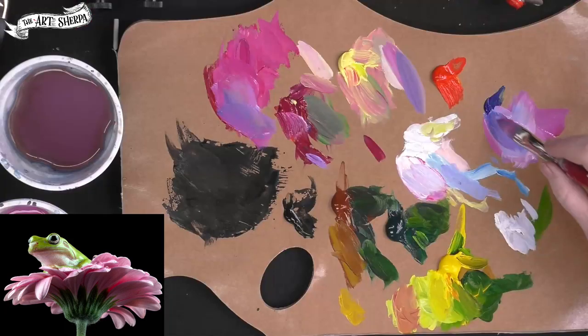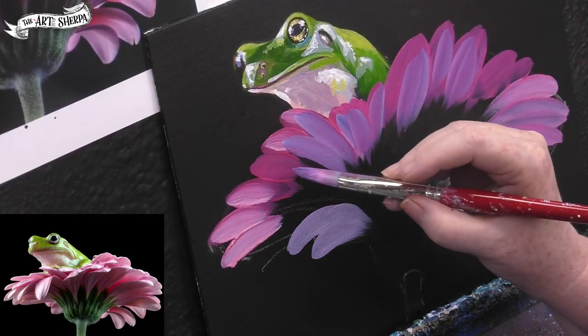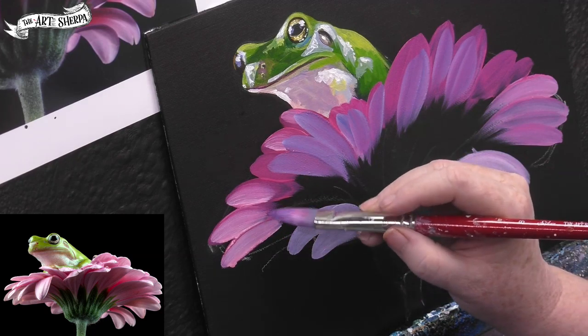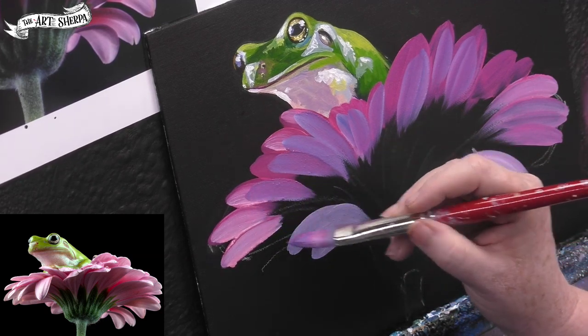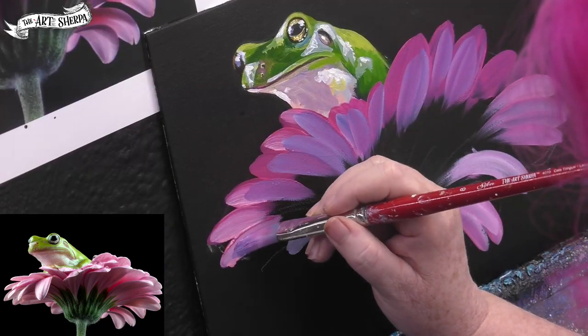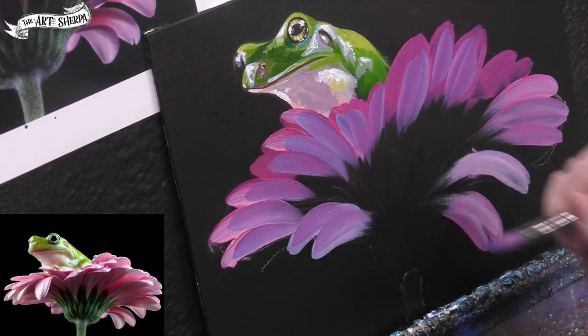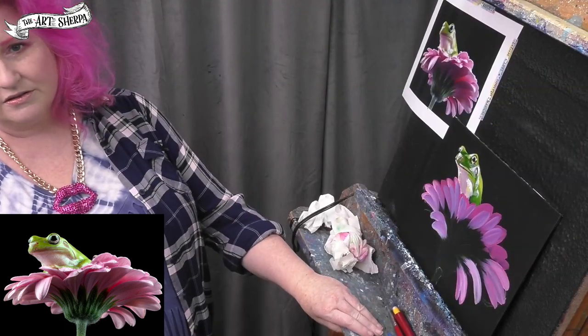Add a little purple to that. A little deep purple there. I'm going to come back with lighter colors, but it doesn't hurt. Now, these here, believe it or not, even though they're kind of white at the tips, have a much deeper kind of color to them. So it's all right to add that.